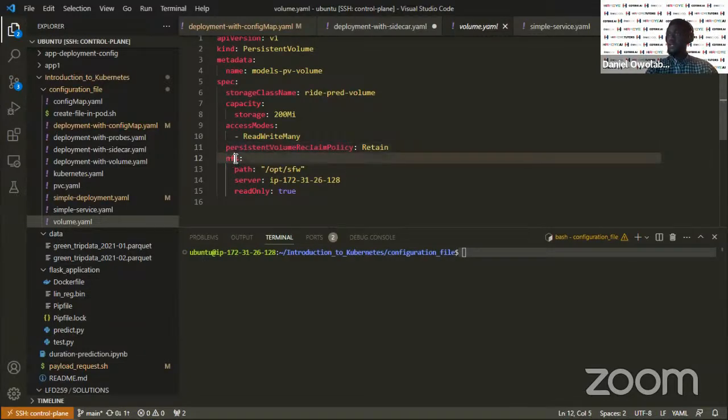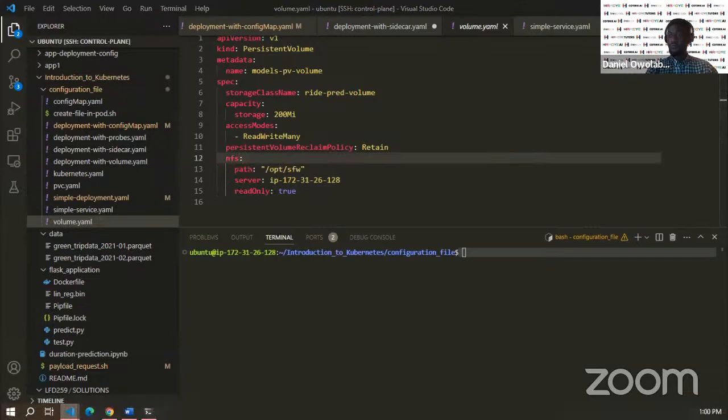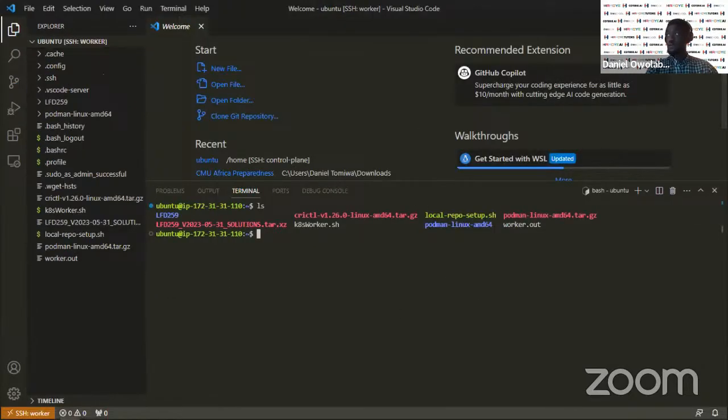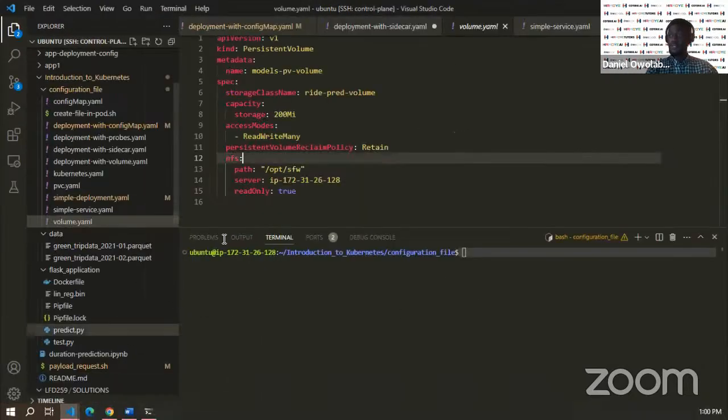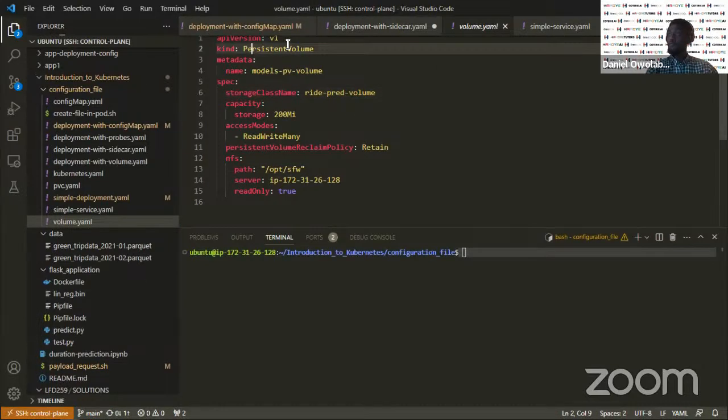So right now, I'm making sure that I'm using an NFS that can connect all my nodes, so that whatever it is I do on this node will also be available for me on this node. I have not done anything with the volume yet. I'm just saying that, okay, that's the type of volume that I am using here. And it's a retain kind of reclaim policy.